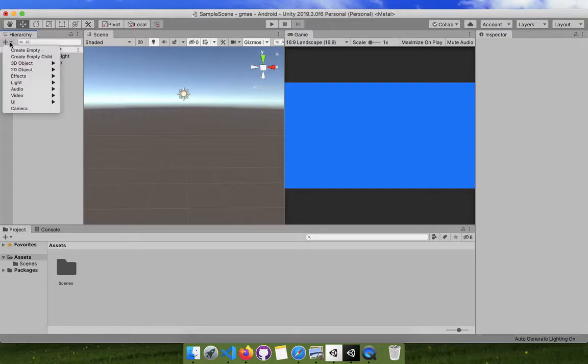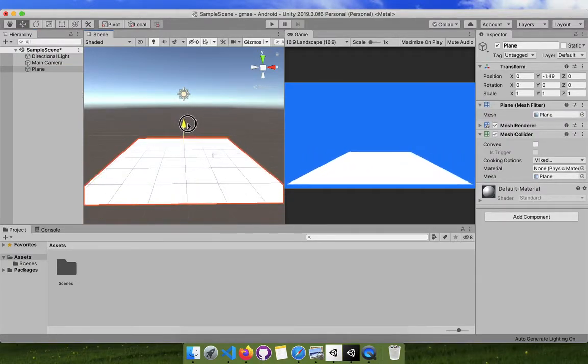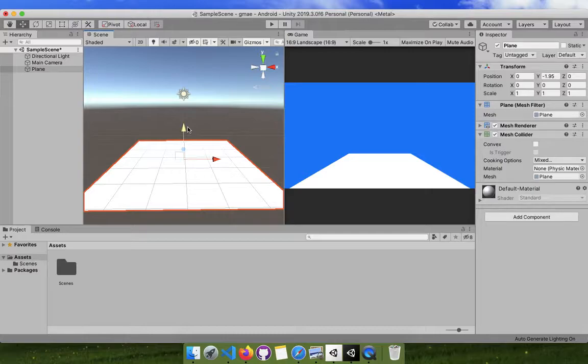We can also add from here. Since we are just beginning with Unity, we want to make a very simple thing. Just come over here, 3D objects, and create a plane. Plane means a surface on which we can land, stand, jump, and so on. Now we want to make it like a road that goes ahead, a very large road on which our player can move. So we have to increase its length, we have to change its z value.